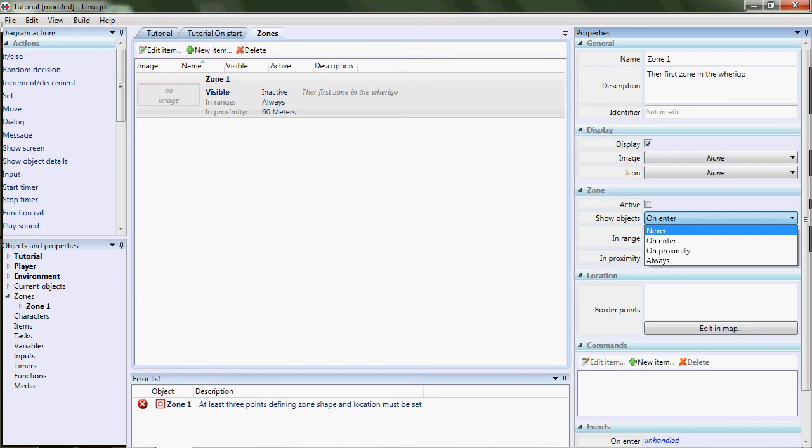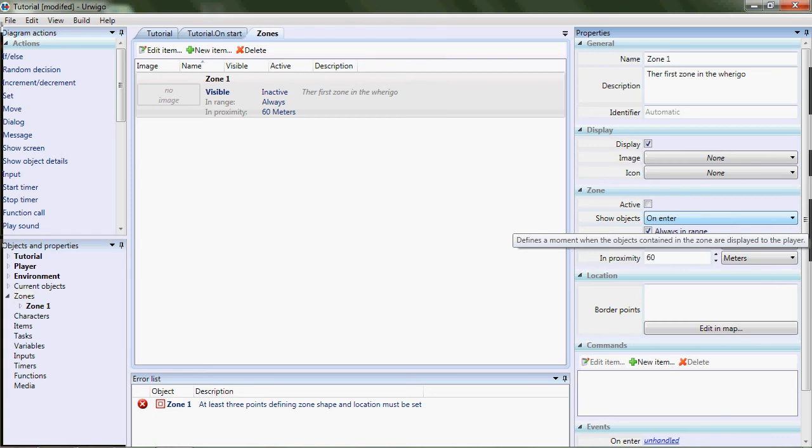Some objects are on display, and it depends on when they are on display. Objects are not just limited to items, they're characters also, and for each one of these characters or items, when do they show up?